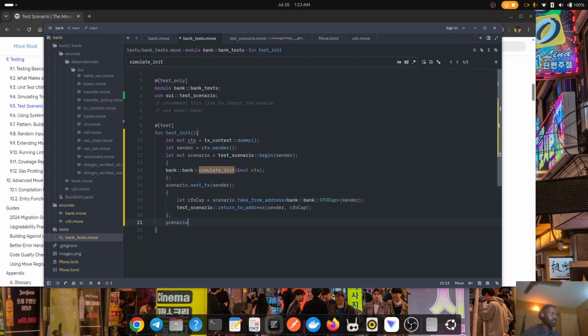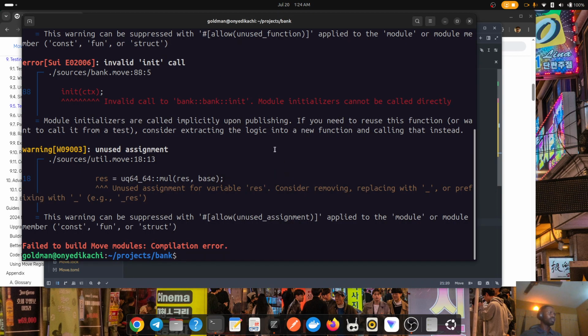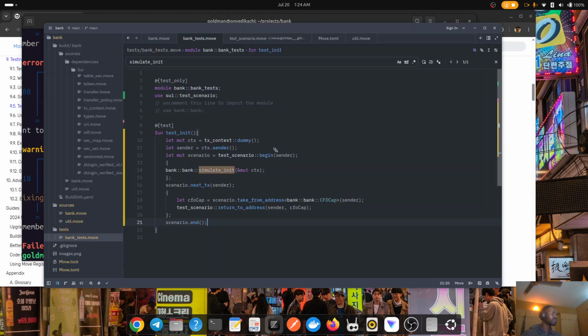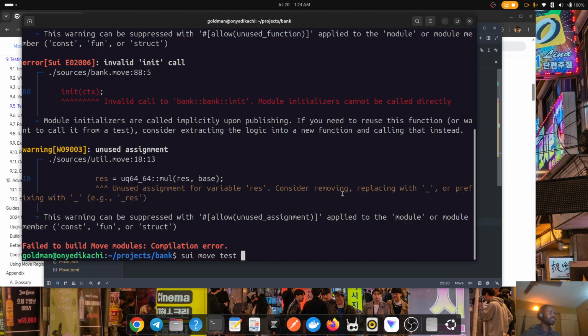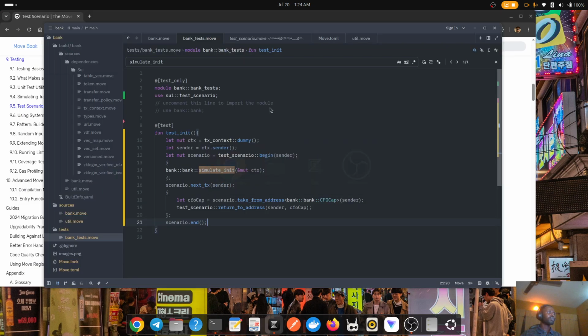Then scenario, let's end this. That's all for all. So this should remedy the whole thing, right? Well, let's see. Tests. Am I testing? Tests init.